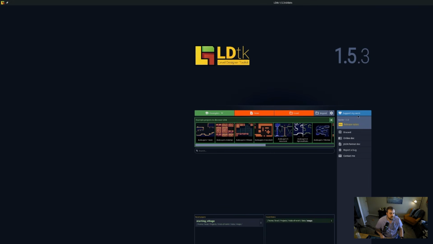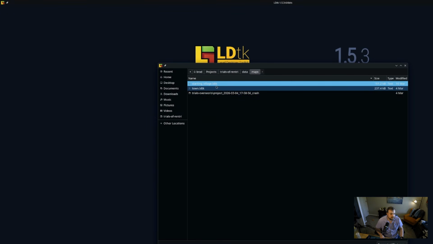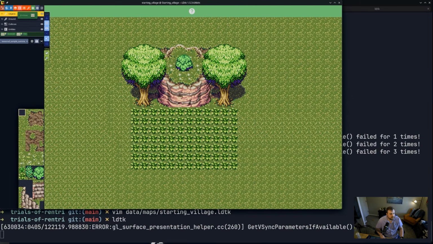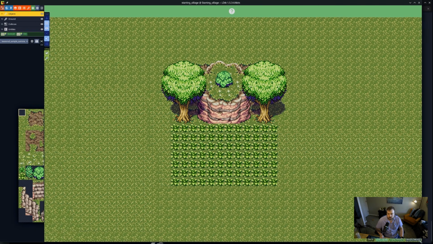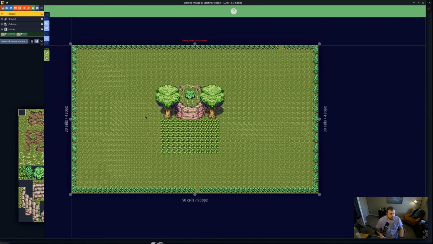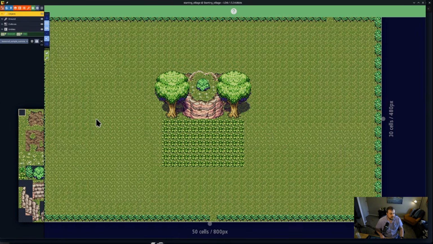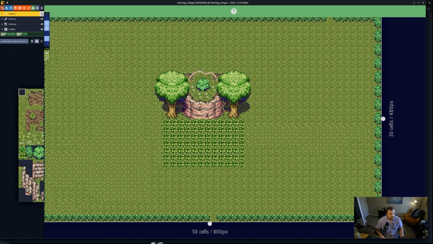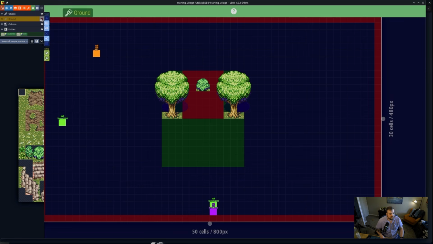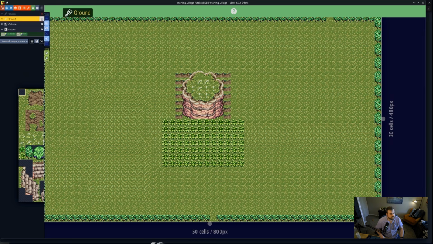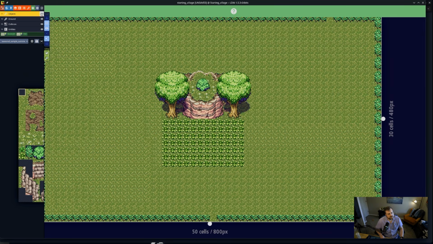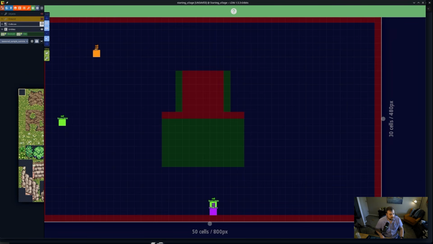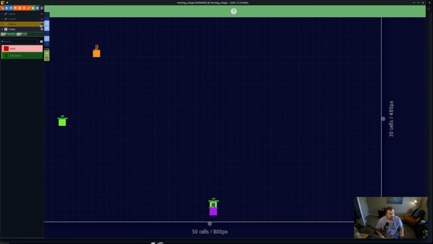which is this one, load starting village. And again, I don't know why that full screened again, but we'll make this reasonable sized for you. Yeah, so like this. This is 2,000 lines. So there's collision information. Actually, there's 4 layers here. So there's objects. If we turn objects off, we have our ground layer. And then we have our collision layer. And then we have our entities. So there are 4 layers here.